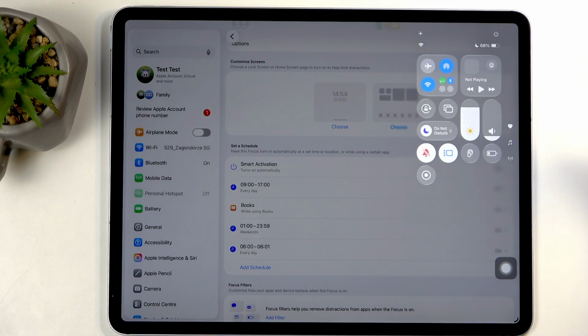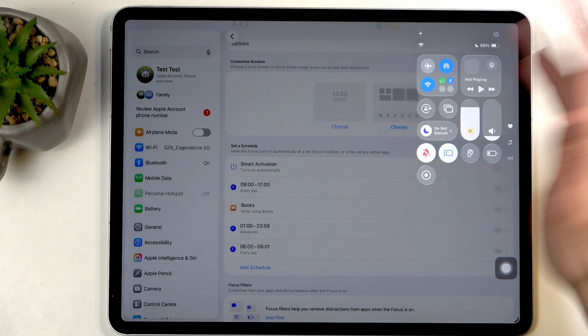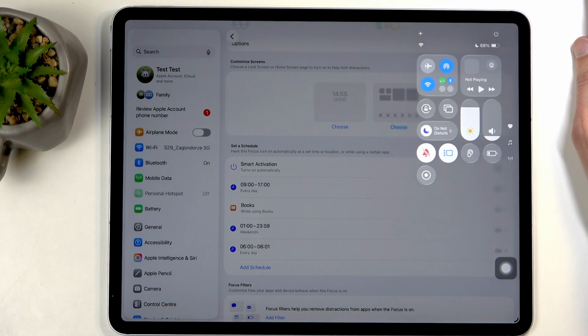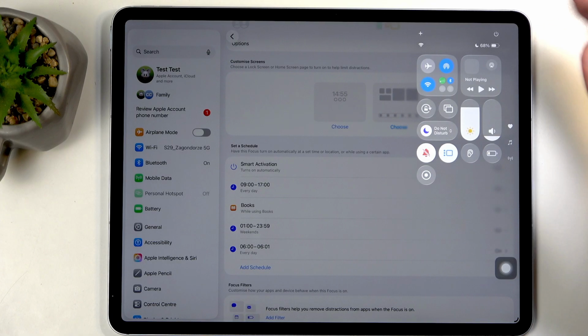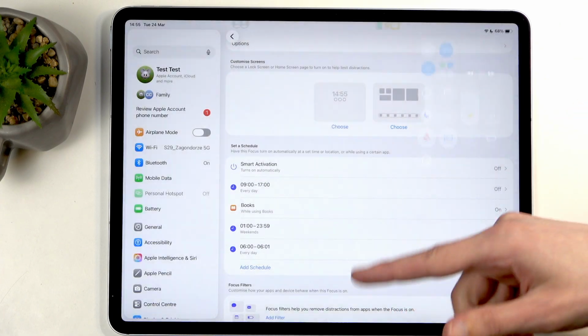So I think 6 a.m. is okay if you tend to wake up at that time, or maybe, I don't know, 8 or 9, depending on when you wake up. And at that point, when you wake up, your device is ready to go again with the mode being off. So you can decide if you want to turn it on or off, and don't need to worry about it running indefinitely till you turn it off. So just a little bit of a convenience option that you can set up right here.